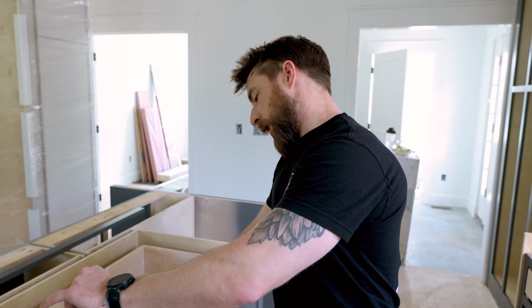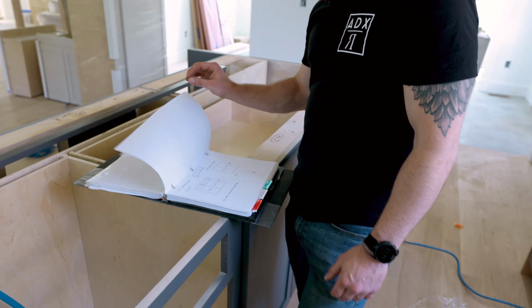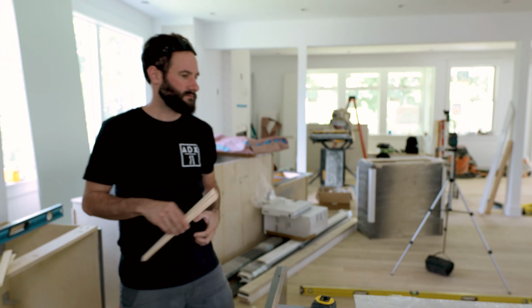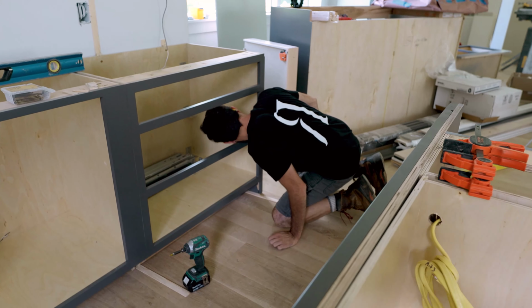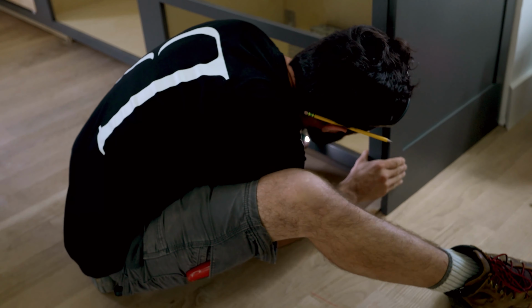We got a decent amount of the base cabinets installed from what I can gander. Alex has his job notebook here. And I just skipped over the page, shut the book, and now we're back at... Where are we at, Alex? In the beginning. So it looks like we have the hood cabinet that's going on that wall. Alex is wrapping up the last little base. The face frame had to be taken off of that cabinet and sent back to the shop. I think it needed to be modified slightly to fit inside the space.